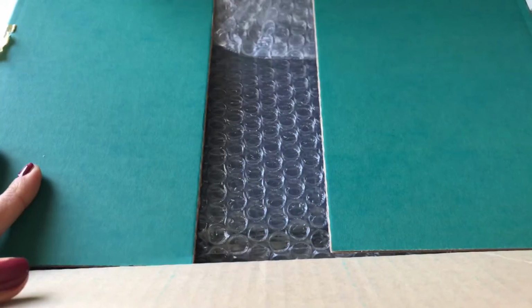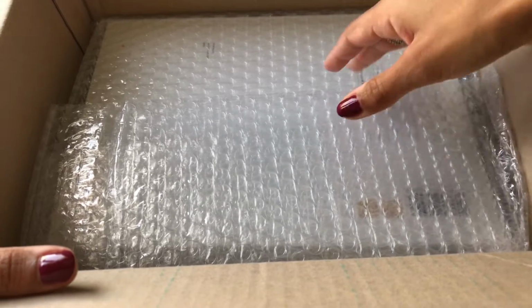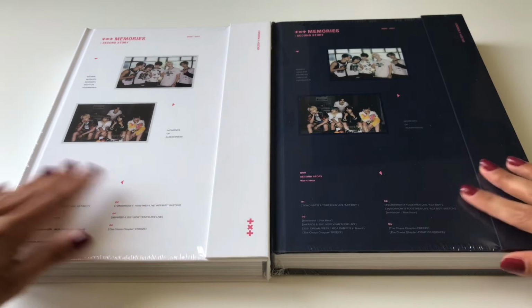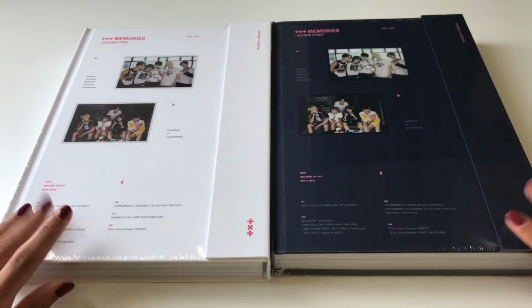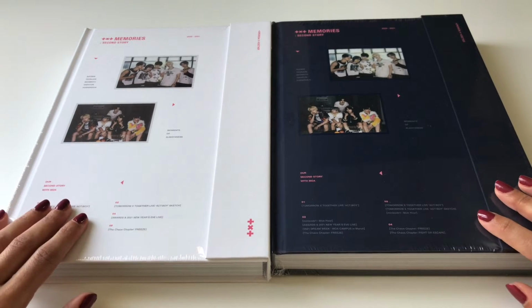So here is all the bubble wrap, and oh my god, it looks so pretty already. So I think one is blue and the other one is white. Oh, they're heavy. Oh my god. Okay. Alright, so I moved it a bit so we could see both of them in the same frame without the glare. But I will take off the plastic of both of them and then compare the outside and everything, and then we can see our pools.